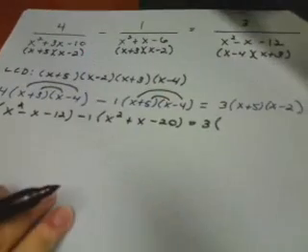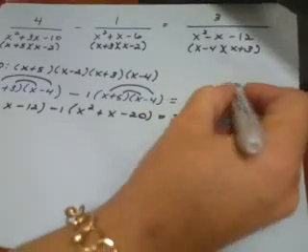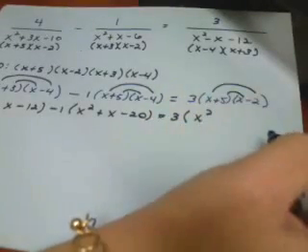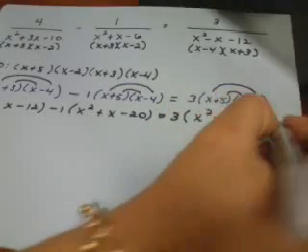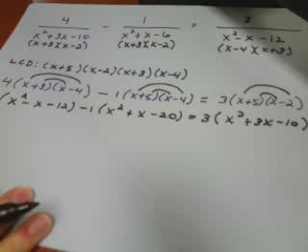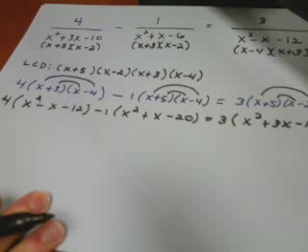Okay, bring down my equals 3. I'm going to get x squared. Again, inner and outer, I've got positive 5x minus 2x, which is 3x, and then minus 10. All right, at this point, once you get it here, you're going to then distribute the numbers in front, so the 4, the negative 1, and the 3.